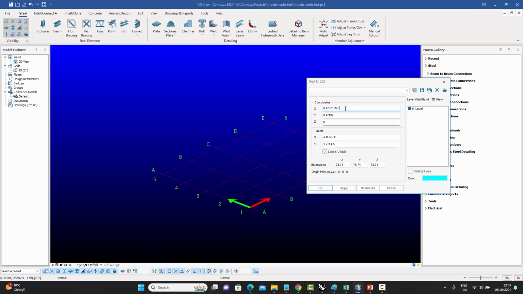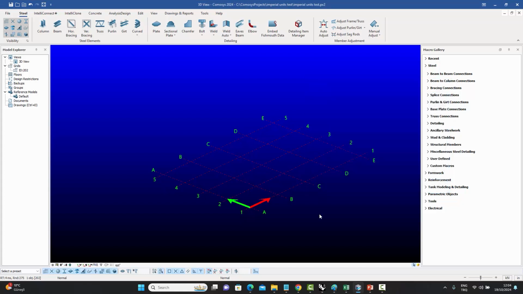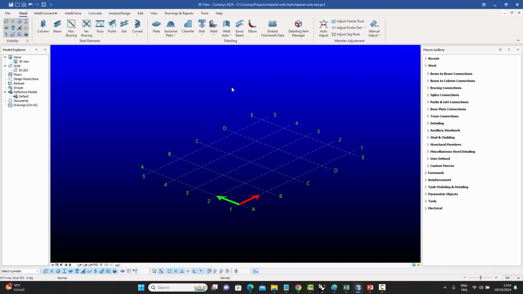But now you can actually go and say 375.57 inches if you wanted to. That will obviously change it to that exact value. And not just for the grid, but when you're using other commands like copy and move, you need to understand this point: if you need something exact to the 10th decimal place or something, it's better to go into inches and feet. But if you want to use the fractional one, then you use that one.